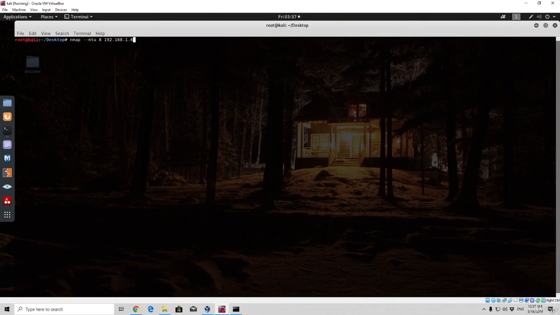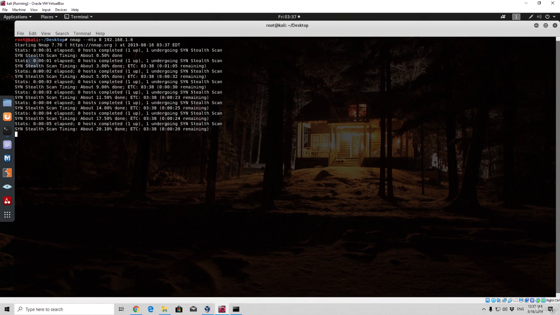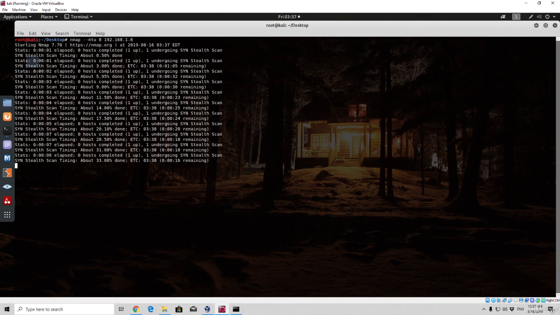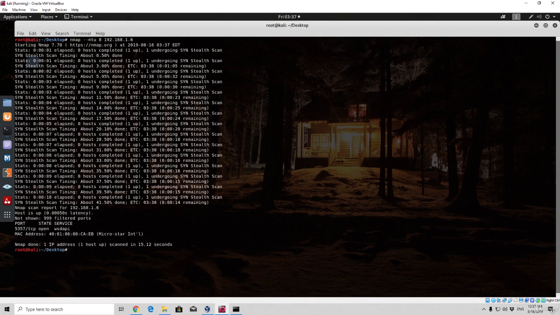So what this command allows us to do is manually decide the maximum size of the packets that you want to send. In our case, we set that to be 8 bytes with --mtu, which once again stands for maximum transmission unit. If you press enter, we'll get the same output as before, just our packets will be fragmented up to 8 bytes. You can see it does take a little bit longer to finish this scan, as with the simple -F option we finished the scan in 10 seconds, and this one took 15.12 seconds. Okay, so that is what we can do with fragmenting packets.